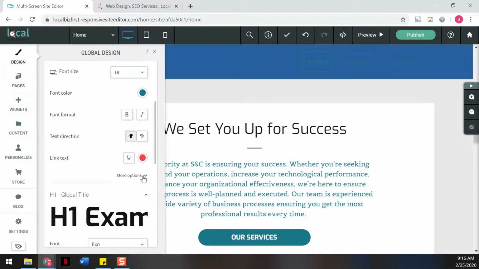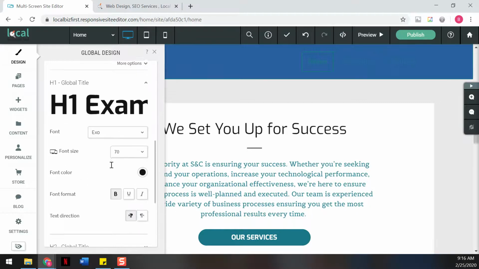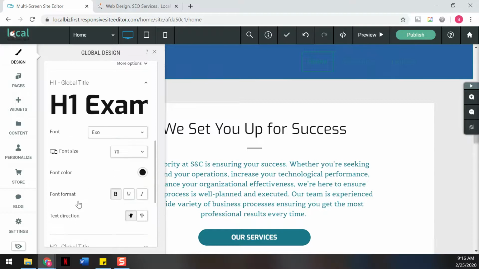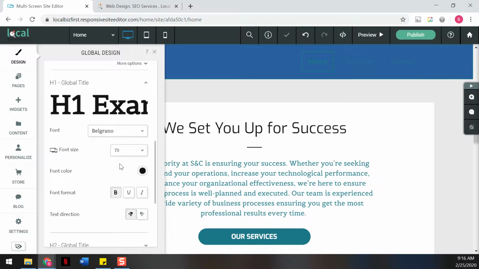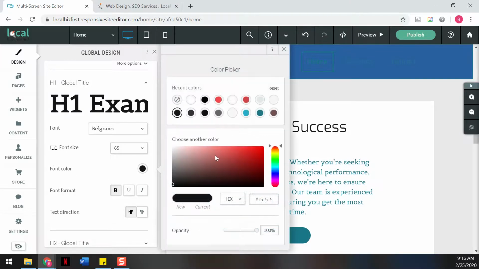You can also change the properties of titles by making edits under the global titles. The H1, H2, and H3, and so on, refer to the headings and subheadings in your entire website. So let's go ahead and change the font size and color for H1. So I'll make this match our previous one. And I'll go ahead and make this a teeny bit smaller as well. And then I can also change the font color to match the rest of my text.